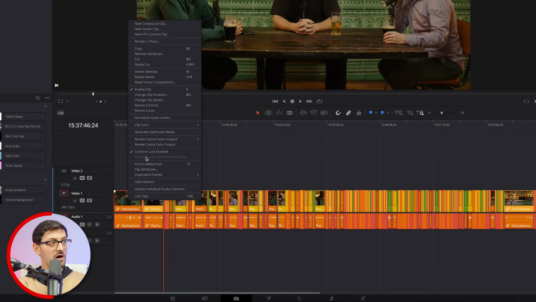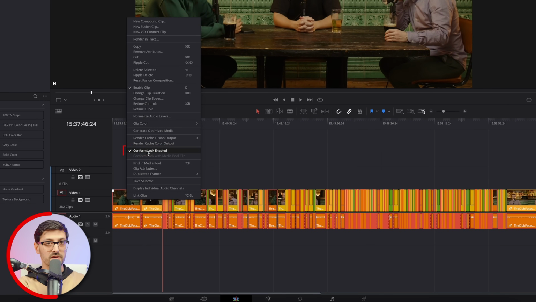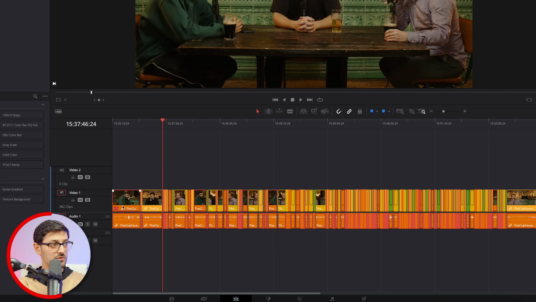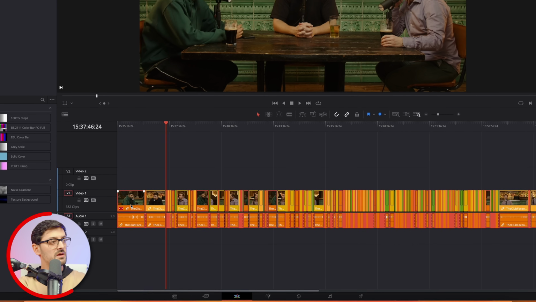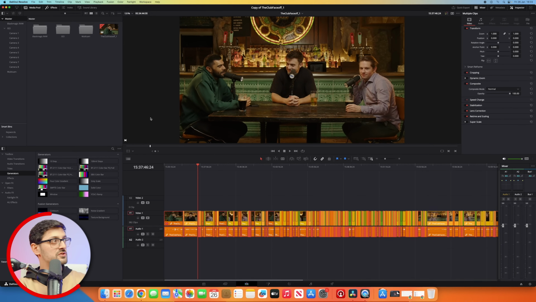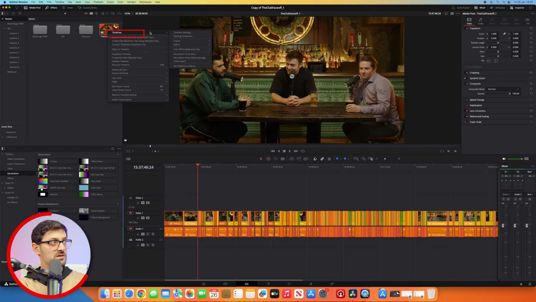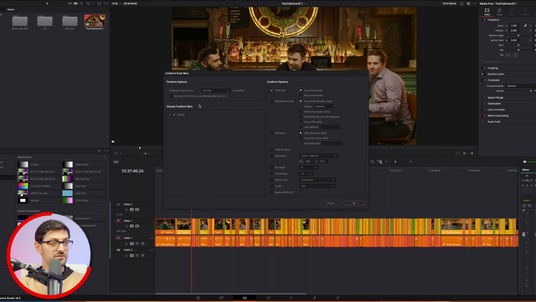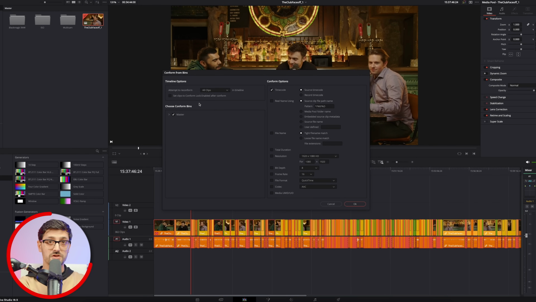Right-click and untick where it says conform lock enabled. You need to untick that. It will create this little red icon next to the clip that you've clicked on. In fact, I think it will go on every clip. The next step, and the final step before we repeat the process, is to go up to your current timeline here, right-click, go to timelines, go to reconfirm from bins, and then we need to fill out this form. You only need to do it once, but you need to watch carefully and make sure you do it the exact same way that I am.